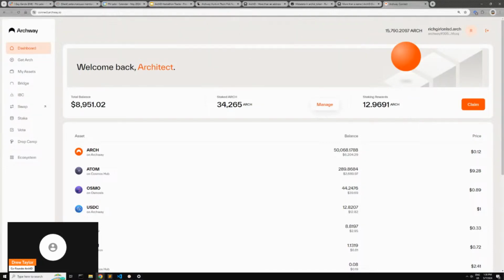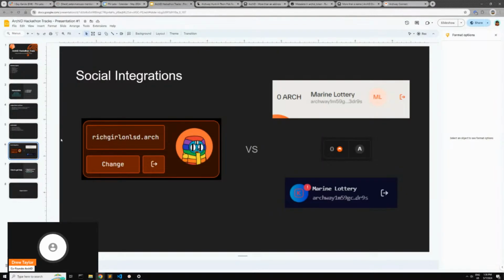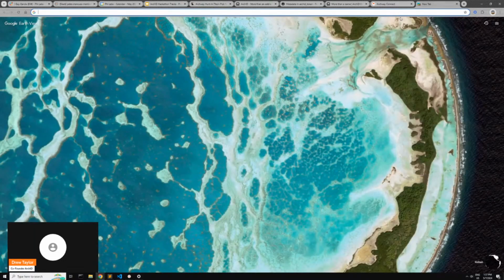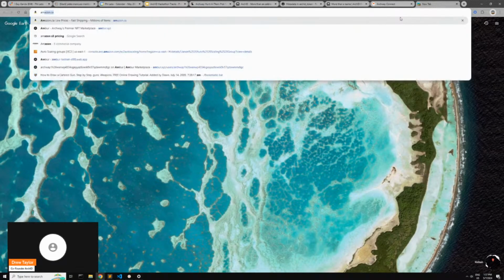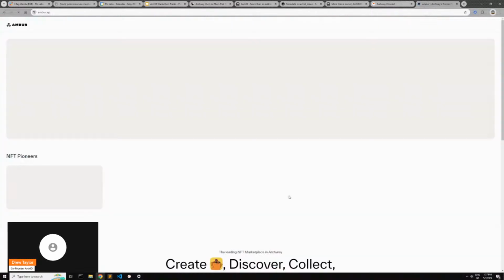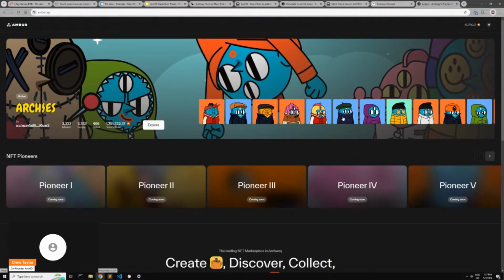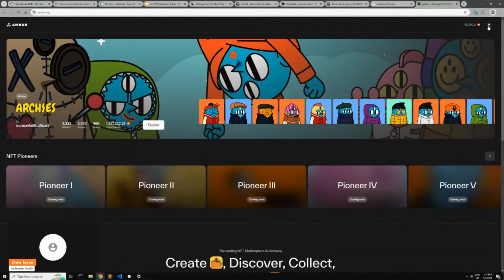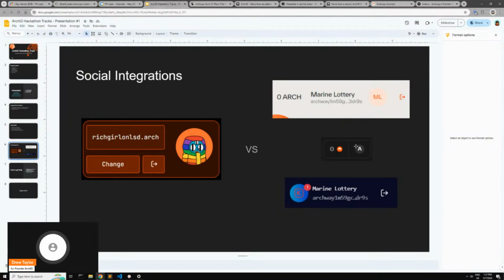And that's a big reason why this hackathon bounty exists, for you to build on and to build cool stuff like we did with Network Wars. The one in the middle is the Archway NFT marketplace that launched Archies recently, amber.xyz. You can see up in the corner, we have the A. I'm logged in now with a different account, and we're still getting that A. I'm not sure what's up with that icon placeholder. I hope they replace it with ArchID.